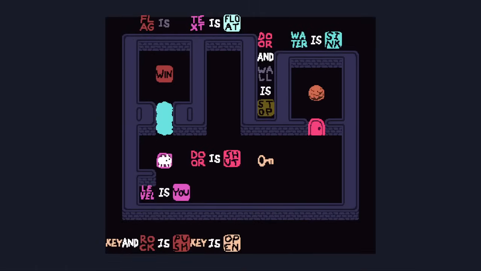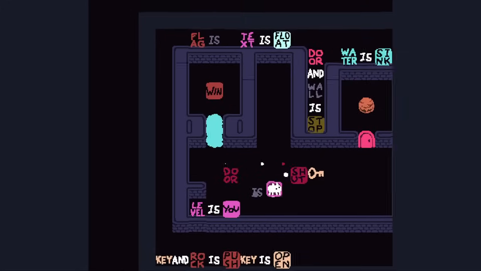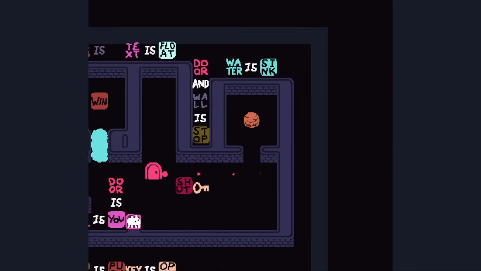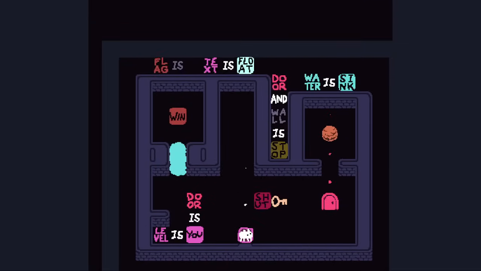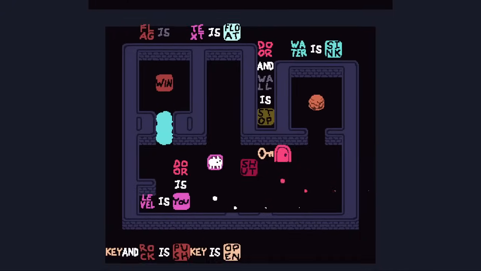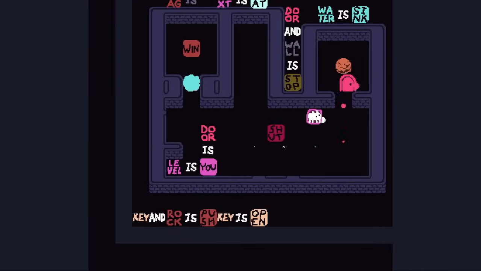Living room. Oh! Excuse me, why level is you? Let's... Sure. Can't even win easily. Is killing the door even a good idea here? It doesn't seem like it. Dizziness simulators. All right, we want to get that key and we want to get that rock.